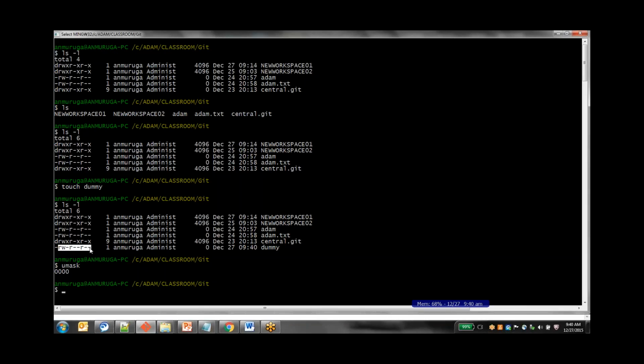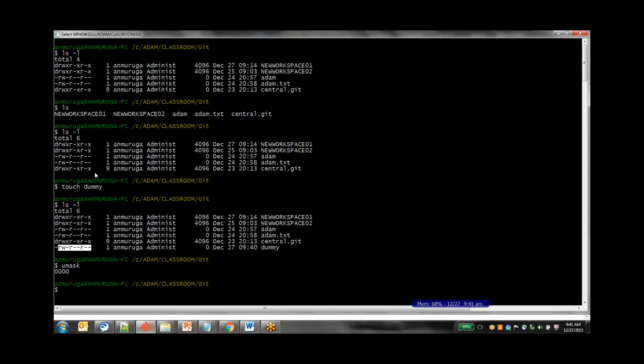The Unix or Linux administrator sets something called the umask value, which is nothing but the permissions that you should give to a file or folder. Based on this, whenever you create a file or a folder, the corresponding permissions will be applied. You can change it anytime based on the values that you want to give.